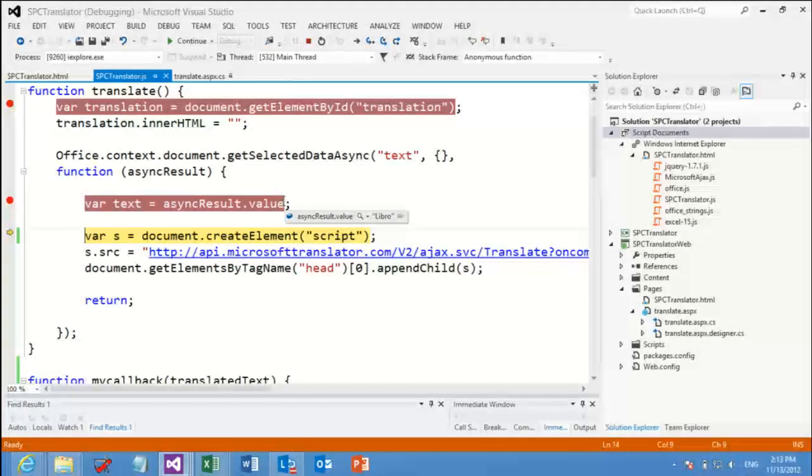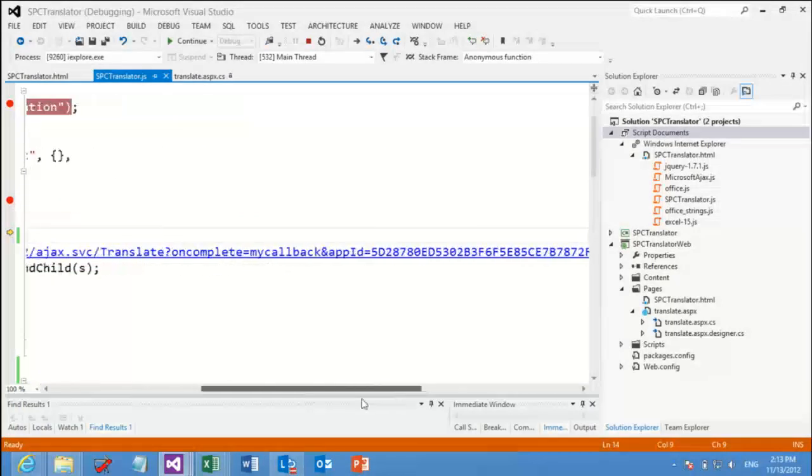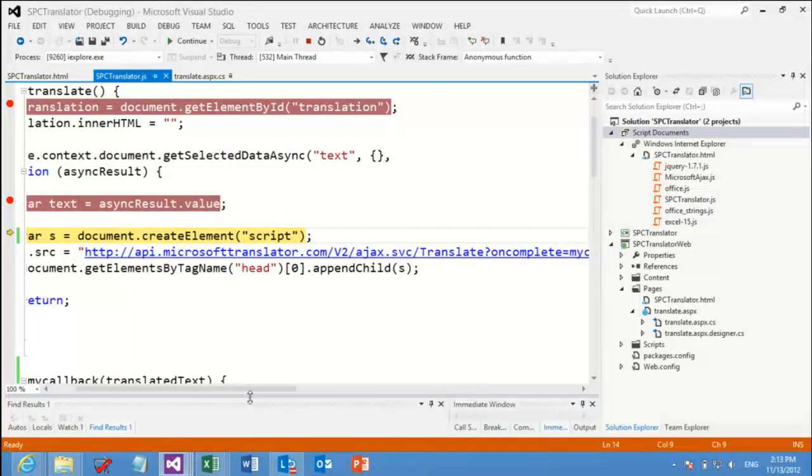So the way to do that is, because Bing Translator supports this JSON-P protocol, which is basically, in basic terms, when I call Bing Translator, instead of returning the data that I need, it's going to return me the code that needs to be executed on the client side to get access to the data. And this works because the browser allows you to load code across domains. That is not restricted.